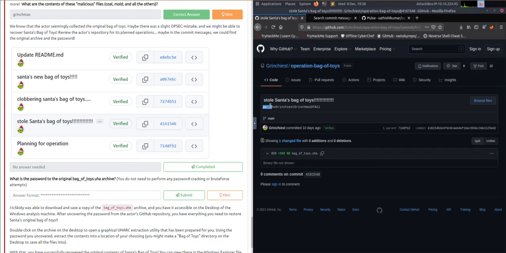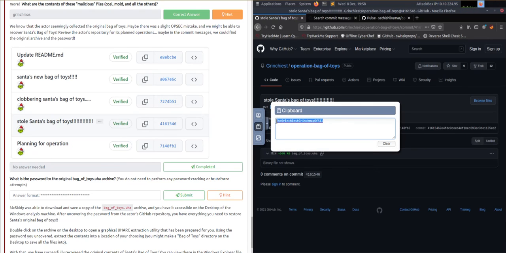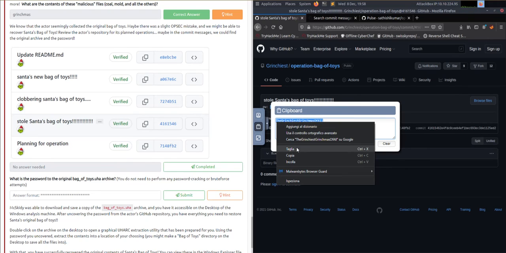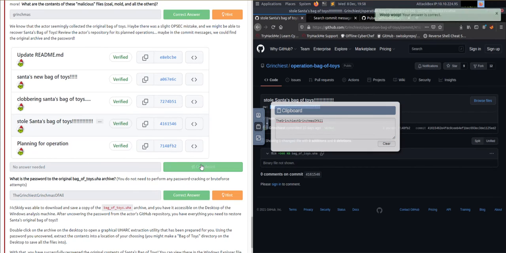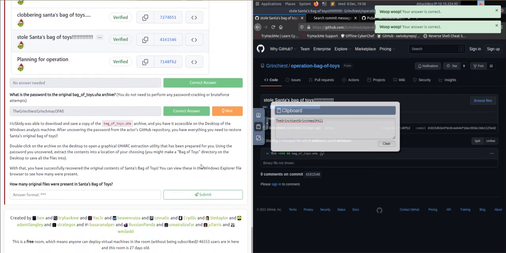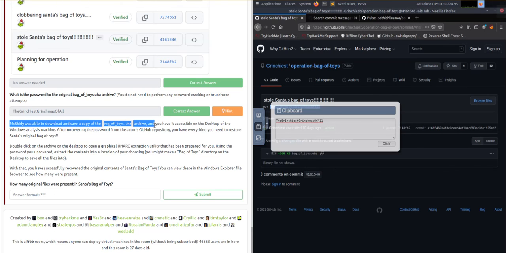Oh, they put it right there. Okay, let's see. And submit. Okay, so Max Kitty was able to download and save a copy of the Bag of Toys UHA archive, and you have it accessible on the desktop of the Windows analysis machine.